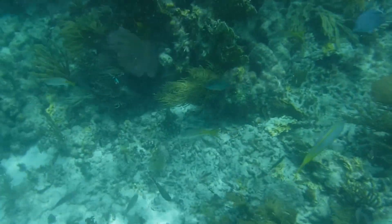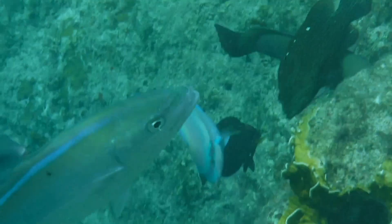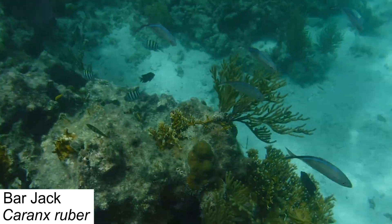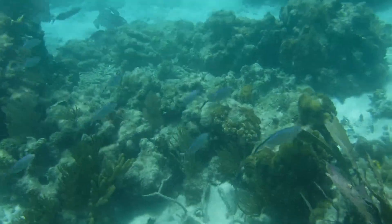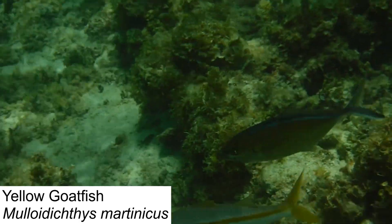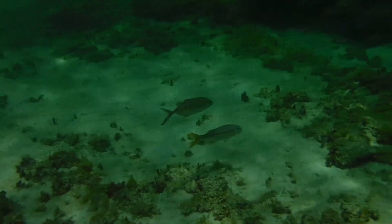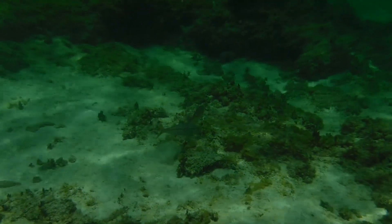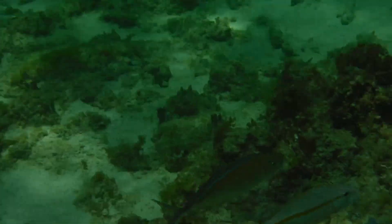In an ecosystem dominated by intense competition for resources, sometimes the best strategy is to work together to increase the odds of survival. This is the strategy of the barjack, a schooling fish found along shallow reefs all over the tropical Atlantic. These guys form large schools within their own species to protect against predators, but the barjack takes this symbiotic approach one step further. The yellow goatfish is a bottom-feeding specialist, using unique sensory organs on their jaw to detect crustaceans and small fish underneath the sand. Barjacks have learned to trail goatfish while they feed, and as the goatfish uncovers hidden prey, the jacks swoop in and eat whatever the goatfish doesn't get to.